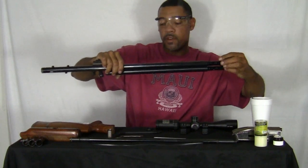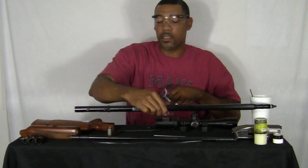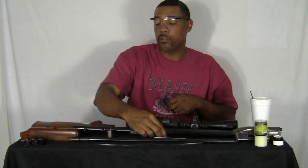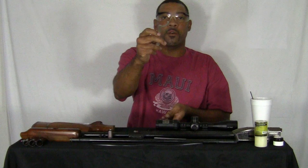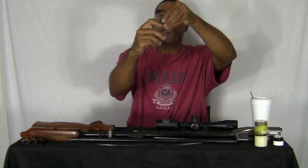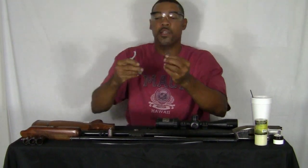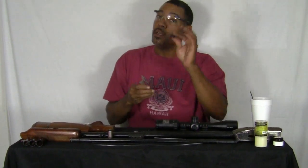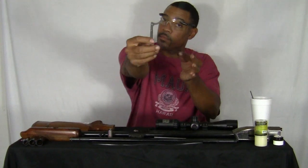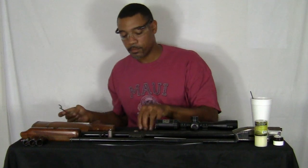So, you're gonna need a spanner wrench. I don't know where you get it from. I have a whole bunch of tools. I have no idea where I got them from. They've been here for years. I just hold on to stuff, and at some point, all my tools find a purpose. So even though this spanner wrench doesn't exactly fit, there's a little piece of metal that I can put in here, and it fits perfect to where I can pry it and unscrew this. So you'll need a spanner wrench for these. There's two of them.